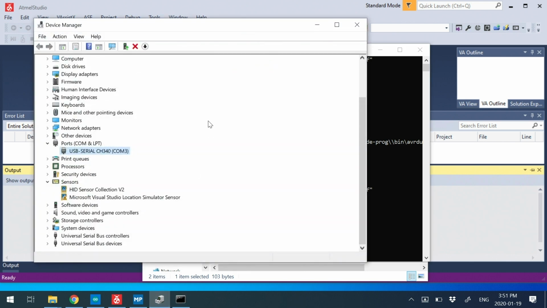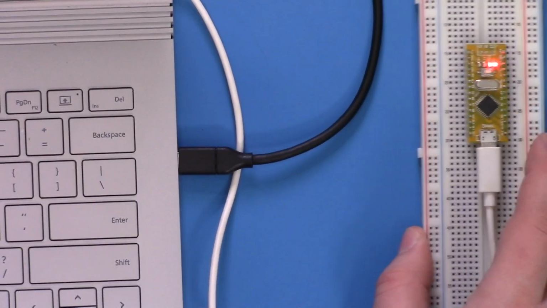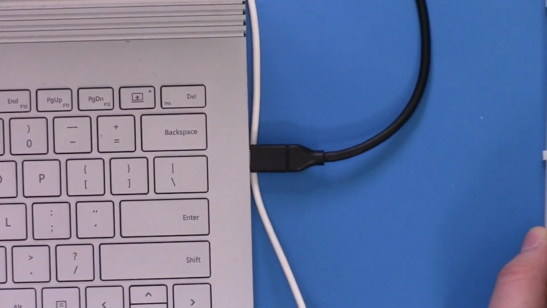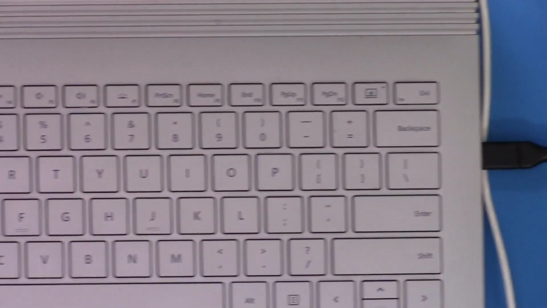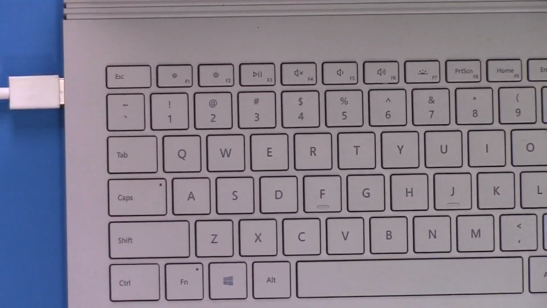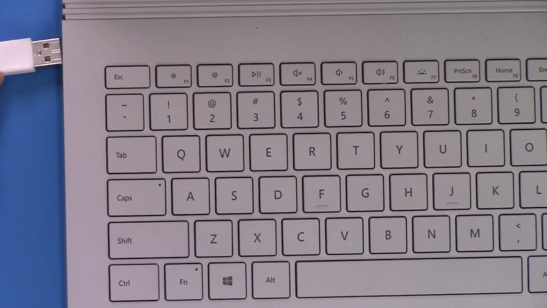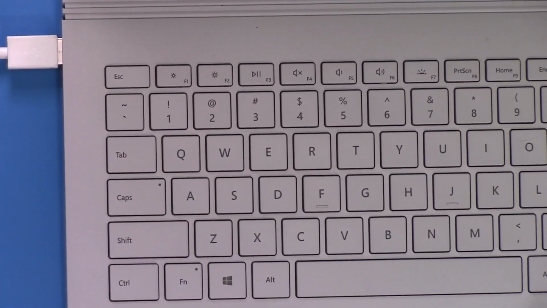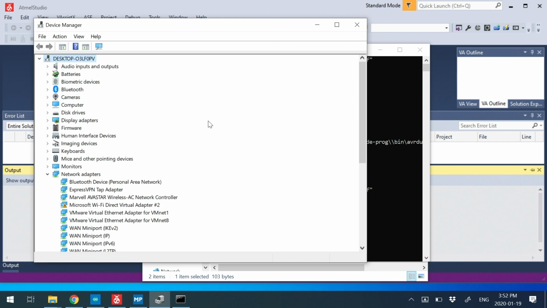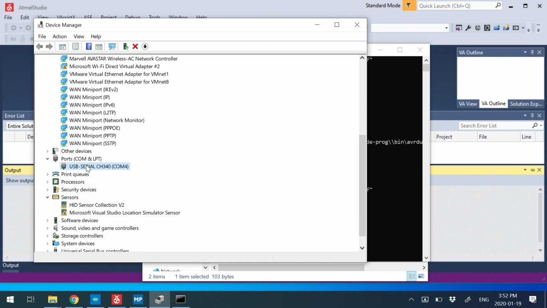The other thing I should mention is that if you plug in different COM ports, so if we go to my laptop here, and if we look at, let's see if I can move this over a little bit. This is very slow. Okay, there we go. I'm going to take my device, and I'm going to plug it from this COM port to this COM port. And what happens is that it gets assigned a different COM port number. So now it's assigned to COM 4 instead of COM 3.